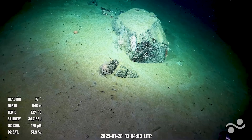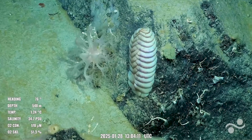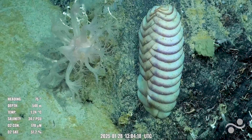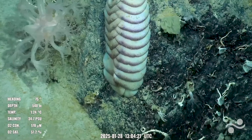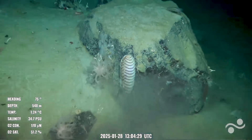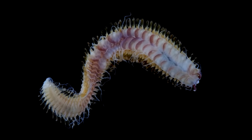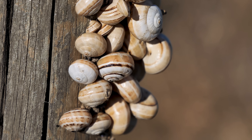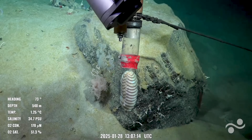Is this creature hiding or showing off? Covered in curved but smooth interlocking plates, it clings to a rock and silently folds its parapodia — paired paddle-like limbs it uses to crawl and sense its surroundings. I thought at first it was a chiton, a type of mollusk with eight plates, but this has more than eight plates. What's confusing is it has retracted its feet, so it doesn't look like the scale worm which I think it is. This is what they're more normally like — you can see the legs and the interlocking scales. It's interesting that it has really locked itself down into a sort of barrel, a bit like garden snails hibernating in winter. But that's just speculation, and shows how little we still know about these creatures.